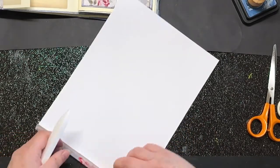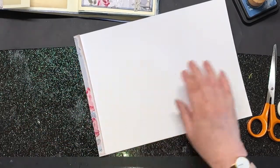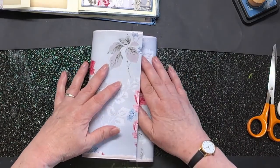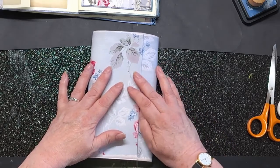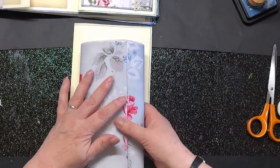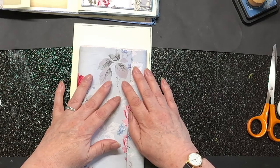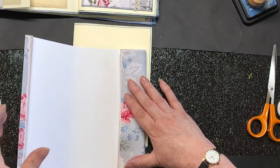So crease that in with your bone folder, like that. And then this is going to come over here, this is going to come under there, and this is going to be our tuck in there. So you don't want to make it wider than your page, so just have a look on your page and see where it comes to, because a nice border all the way around is quite nice. So I'm going to fold this in here. I think that's about right.